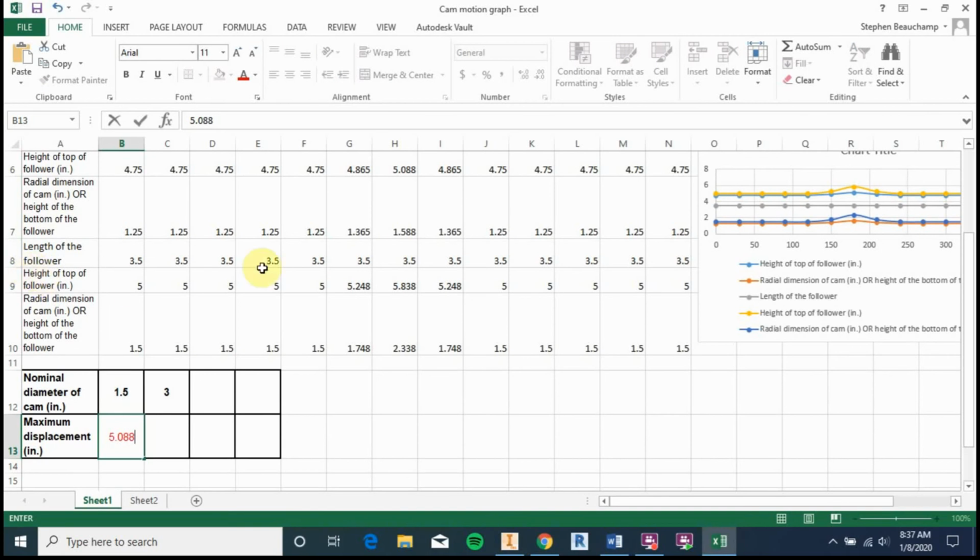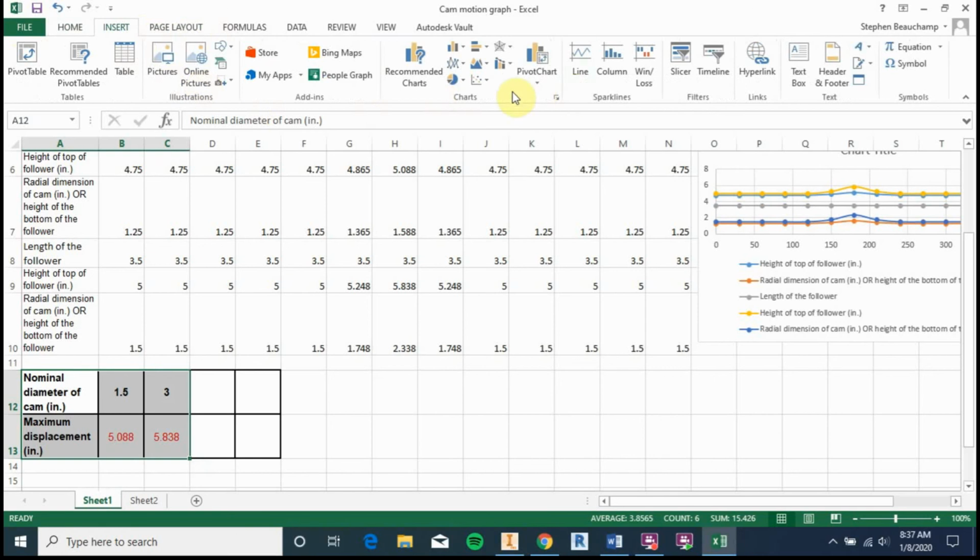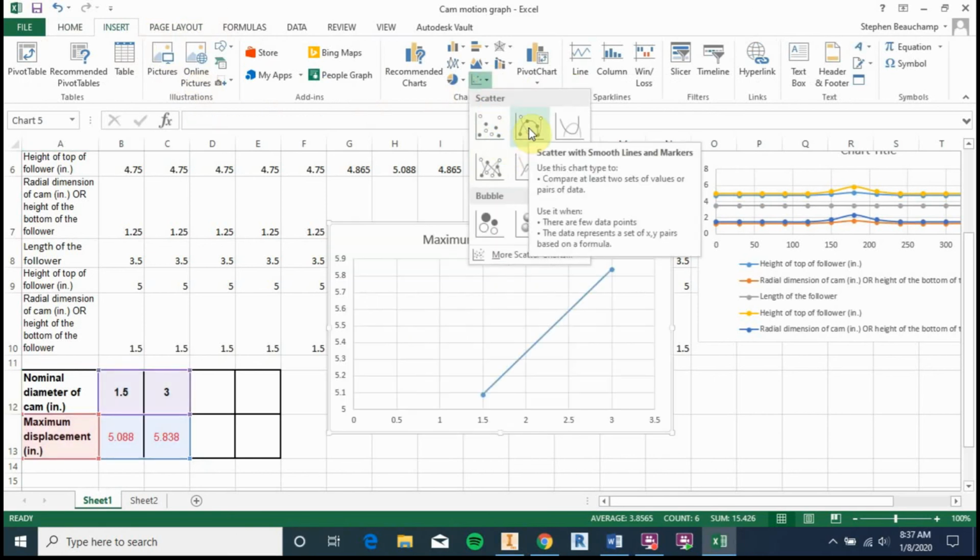And then the height of the follower for the second one, the larger cam, looks like the highest displacement I achieved was 5.838. Okay. And then we're going to do the same thing. We're going to copy this, and we're going to go to Insert, and we'll do scatter plot again with smooth lines.